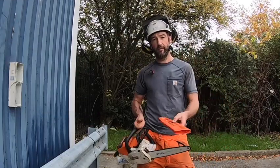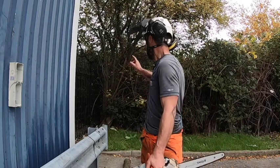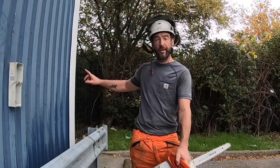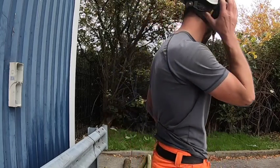Okay, so we're coming to the end of day two now. We could push and get it all done today, I think, but we may be needed here tomorrow for some snagging and cutting some access in, so we're just going to drop a bit of a tree by here where a post is coming out to get a cherry picker through. Yeah, we'll probably call it a day then. We'll get that down, chip it, and unfortunately it might be day three. Like I said, we could probably get it done today, but we'll get a call mid-morning, can you come down and sort something out for us? So I'll show you the last bit.